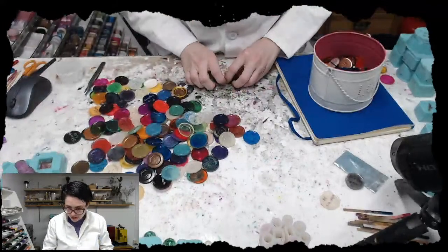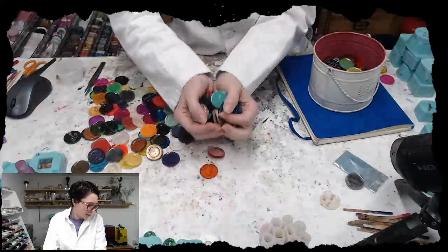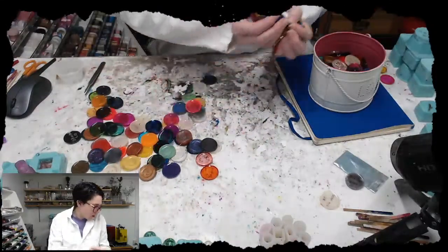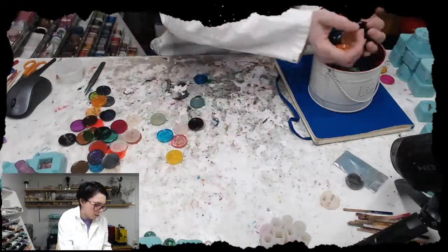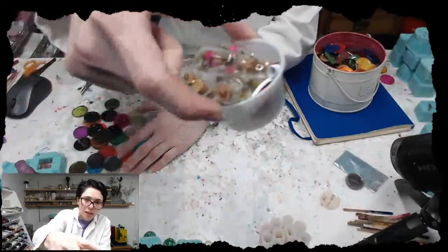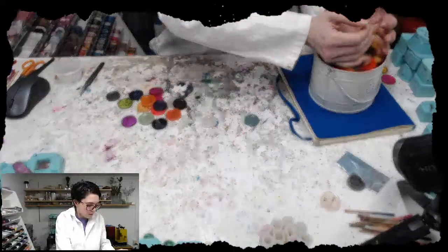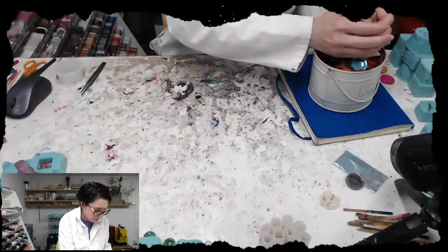I think that's all of the dice that I was gonna get set up for today. We have been streaming for about 2 hours. So, we could probably call it here, or if you guys want to hang out a little while longer, we could get some lids attached to these necklaces. If you guys want to see some of the jewelry I'm working on for some in-person events coming up.